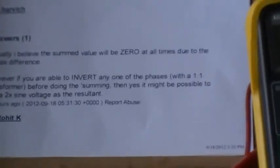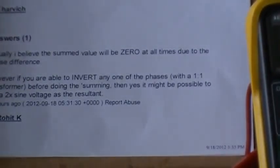Actually, I believe the summed value will be zero at all times due to the phase difference. Yes, so, yeah. However, if you are able to invert any of the phases with a one-to-one transformer before doing the summing, then yes, it might be possible to get a two-times sine voltage as the resultant. Okay, that's part of the strategy that we're using here. I'm going to put that meter back down here.